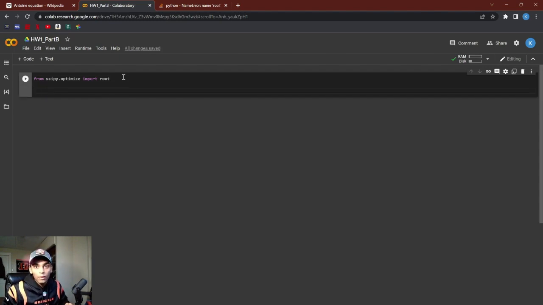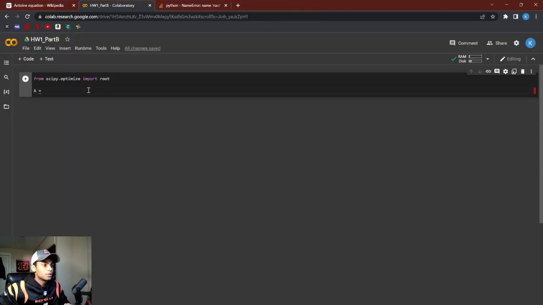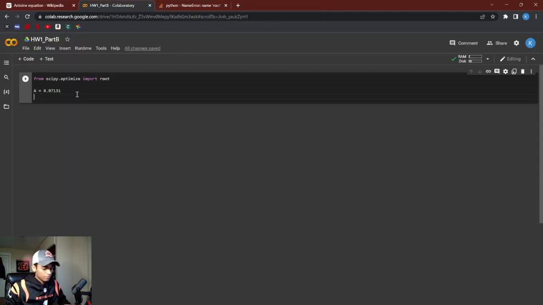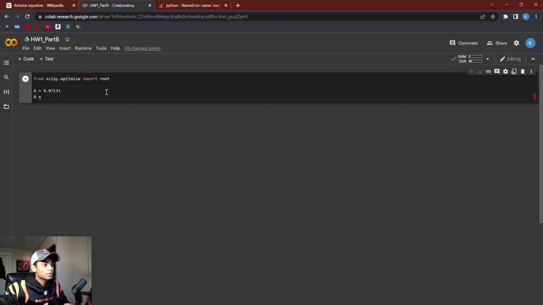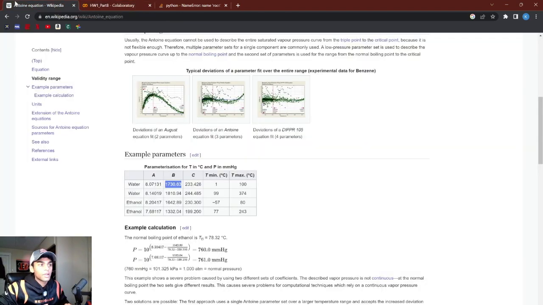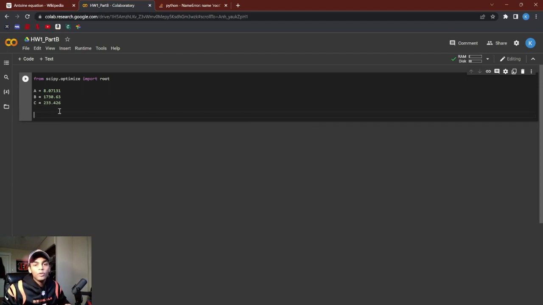First, let's go find our constants from the Antoine equation. So A is going to be equal to this one right here. B is going to be equal to right there. And notice how even though it's giving us a certain temperature range, we're assuming we're working in the realm of this range from 1 to 100 degrees. Since any point after 100 is of course the boiling point, and we are probably not going to get that high. So we have our A, B, and C.